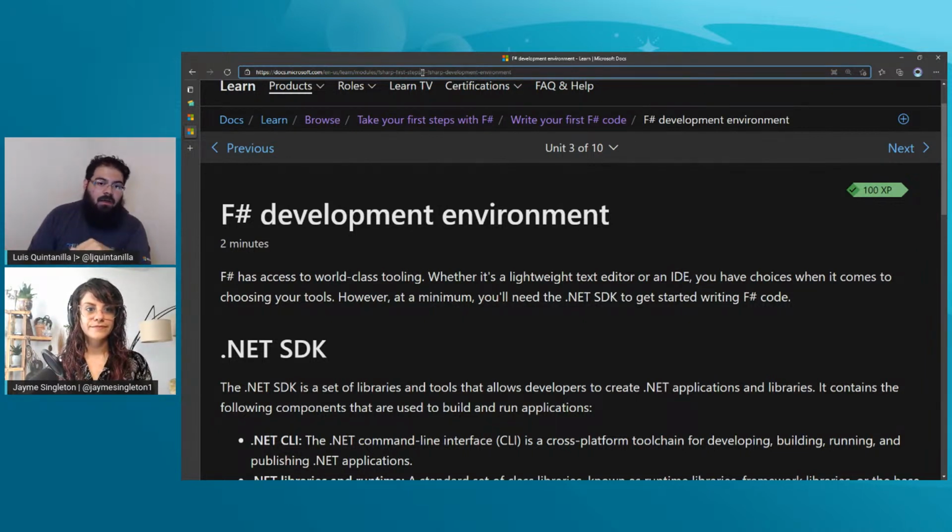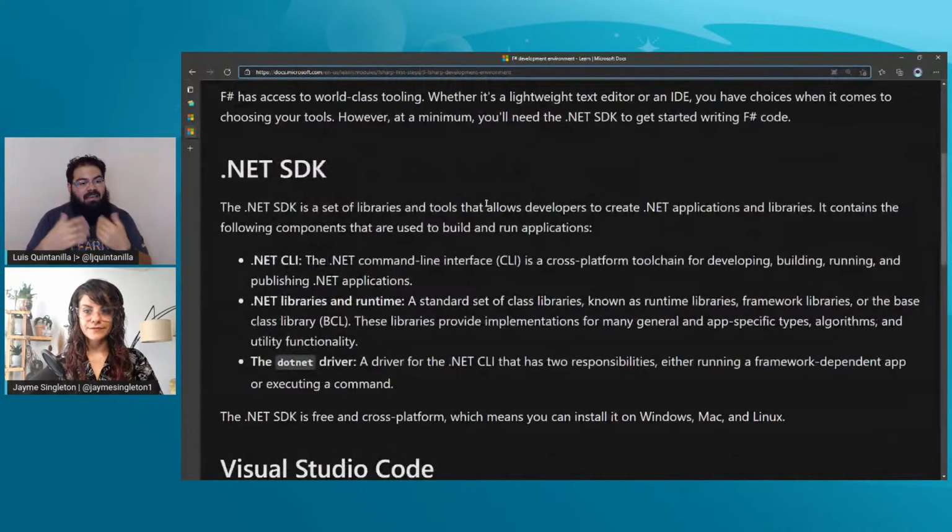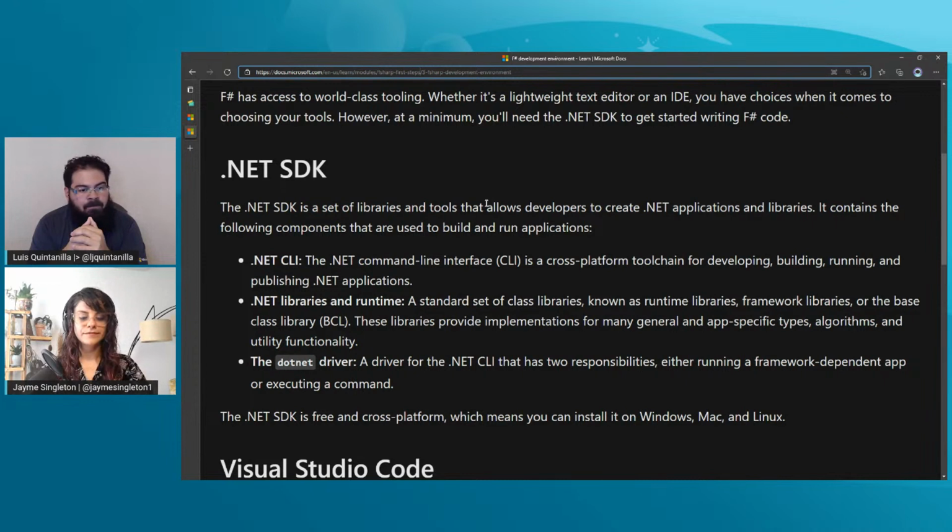If you're not familiar with what the .NET SDK is, it's essentially this package suite of tools and libraries that allow you to build .NET applications. Now we're talking about FSharp, so why .NET? As I mentioned earlier, FSharp is a .NET language, right? Or works with .NET. So that's why we use the .NET SDK here.